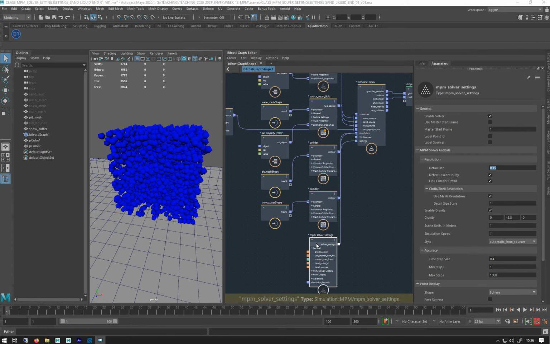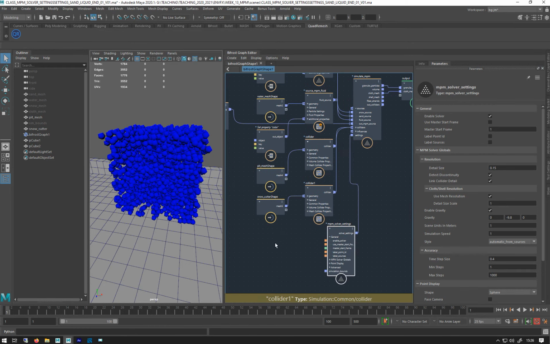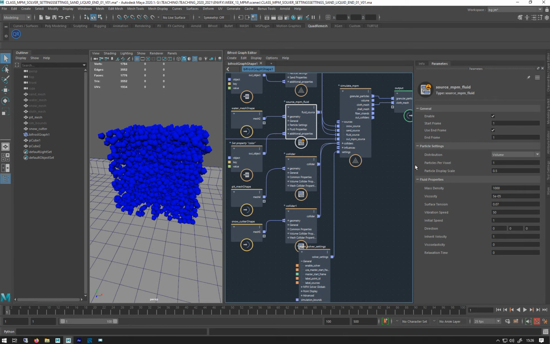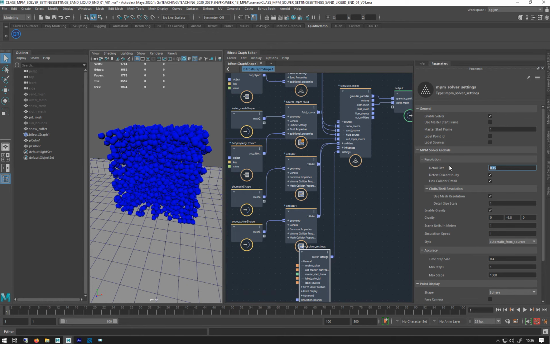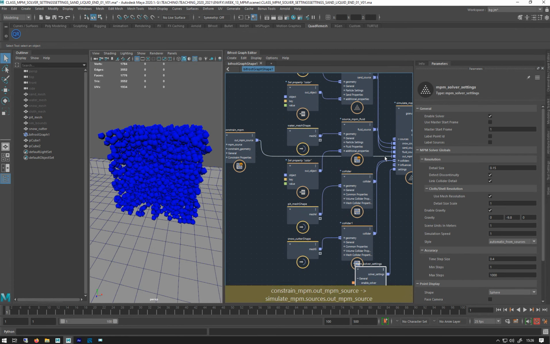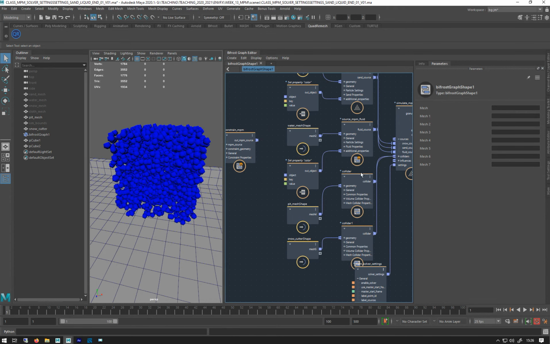Let's have a look at the actual solver settings. I've been playing around with this for the last hour because it wasn't working and I couldn't work out why. Because the particles are particles per voxel, if I change the resolution, we should get either fewer particles or more particles depending on whether I've made the resolution smaller or bigger, but nothing's happening. And it took me ages to work it out. I thought it was a bug. It might still be a bug, but I realised if you unhook the cloth, then it starts working.